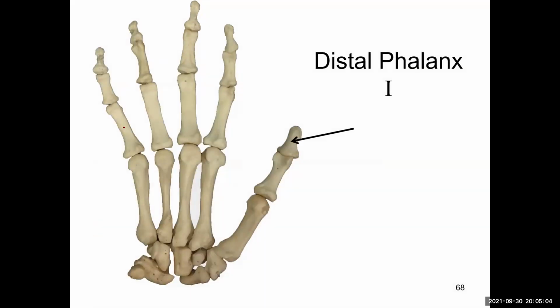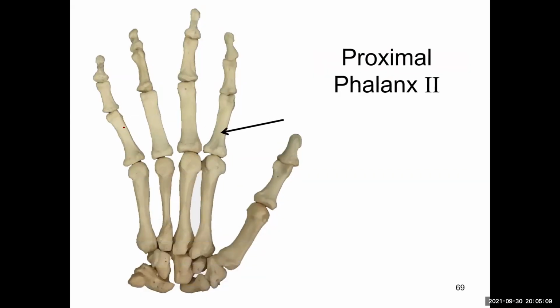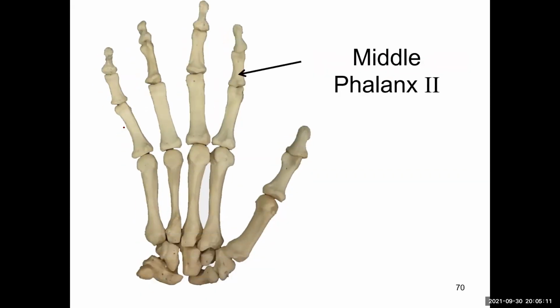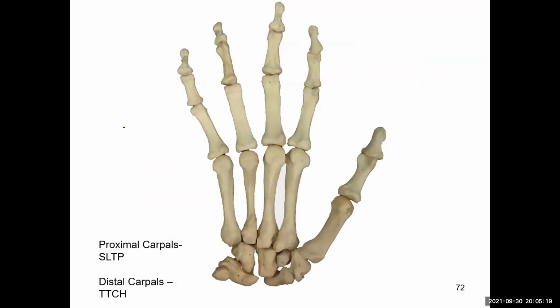All right. So there's the distal phalanx. I'll let you fill in the rest because I know you can do it. Proximal phalanx 2, middle phalanx 2, distal phalanx 2. And then the same goes for the rest. So this would be proximal phalanx 3, and then so forth and so on, all the way up. So you can fill those out. Okay, that's it for the labeling of the upper extremity. Hoorah, good job.